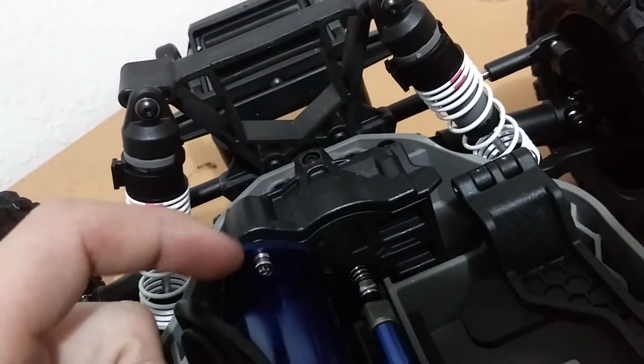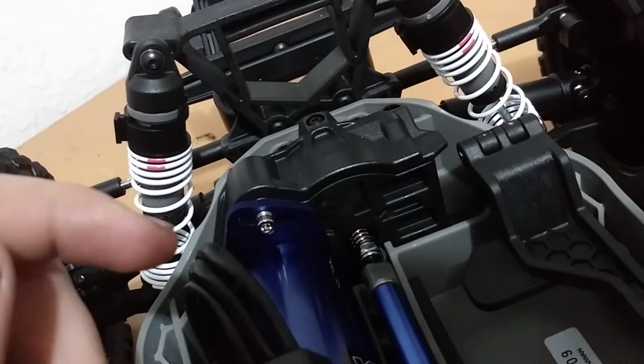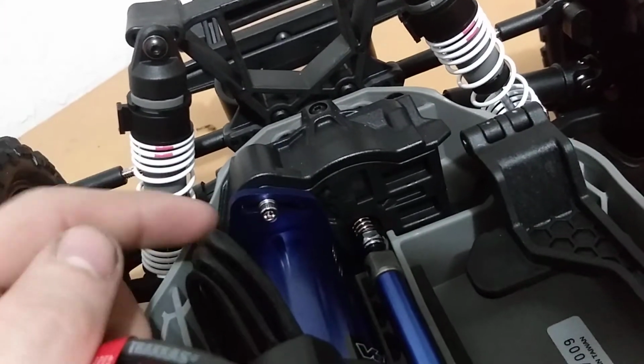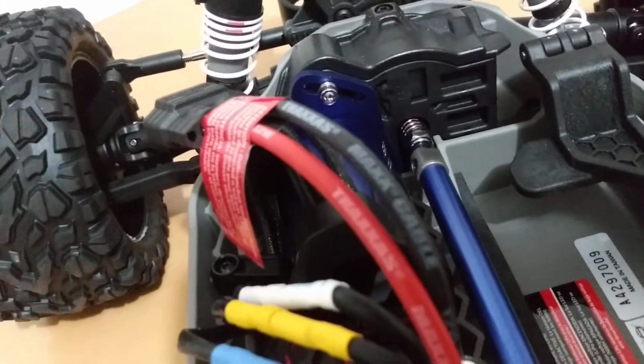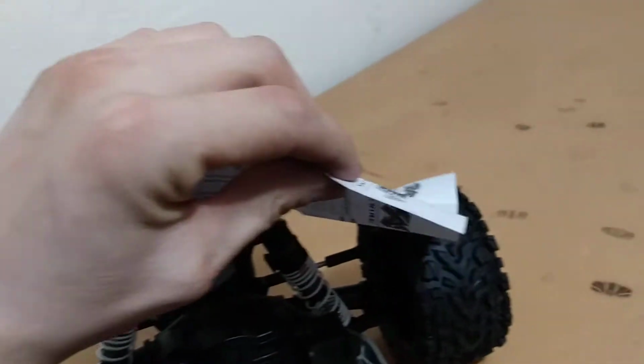What's the proper gear mesh you want between the spur and the pinion? That's hard to say. The best way I would do it is take a piece of paper. This is actually a Traxxas piece of paper. I'm trying to do this one-handed, so bear with me here. But you take a piece of paper like that.